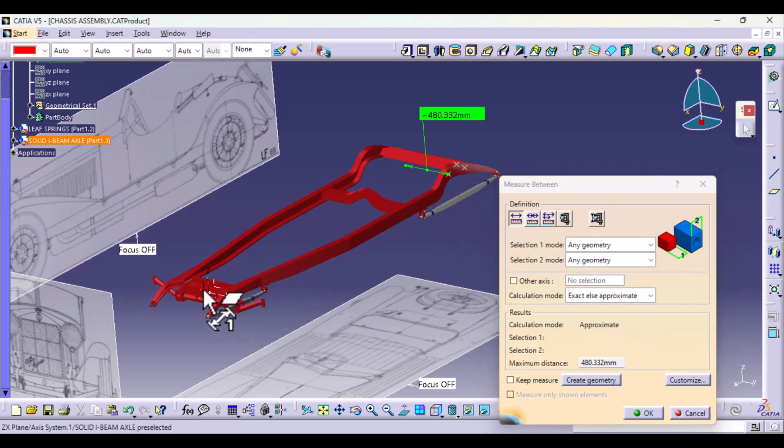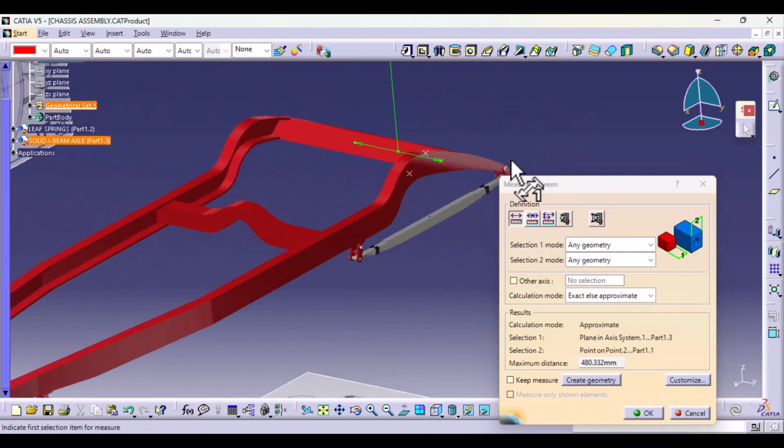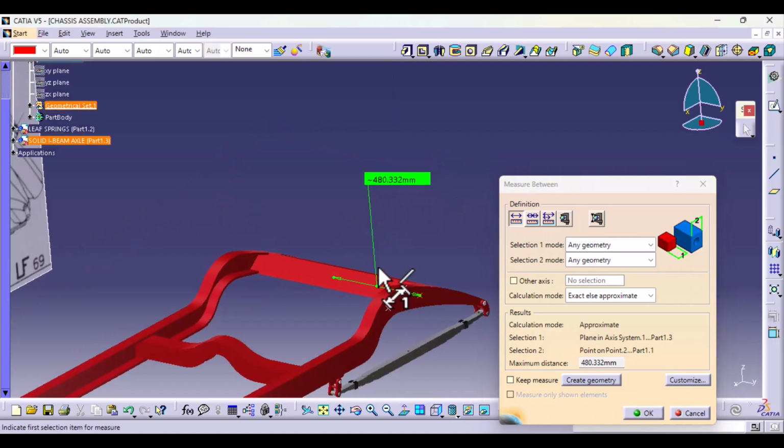Then again from this plane, again 480. So this section is the same and it's 480. But remember, 480 is where we begin to have that joint. Then we can call it 481.